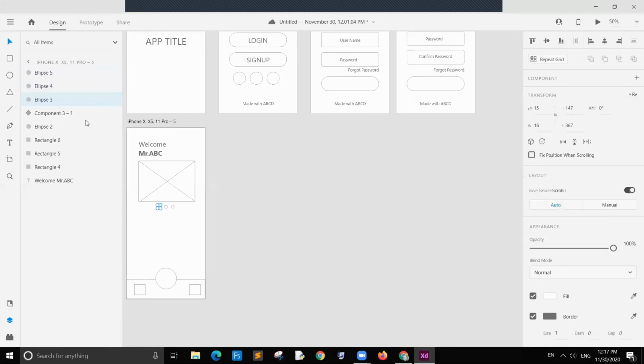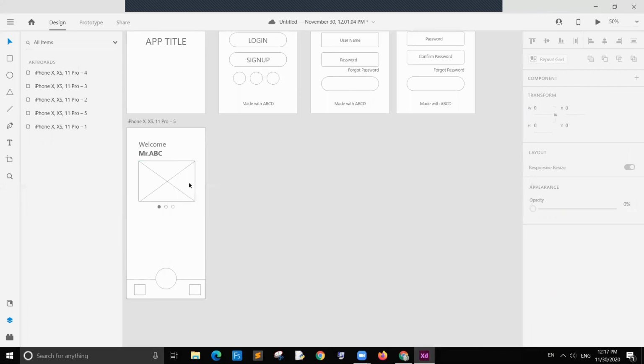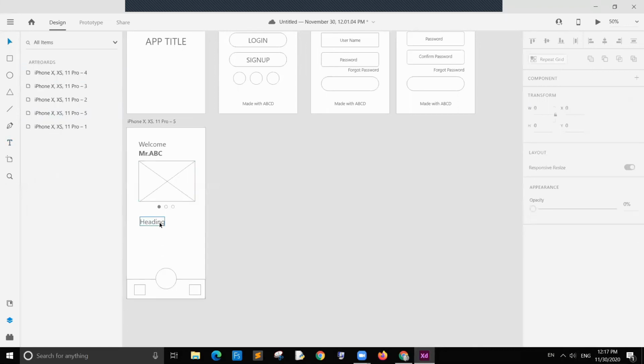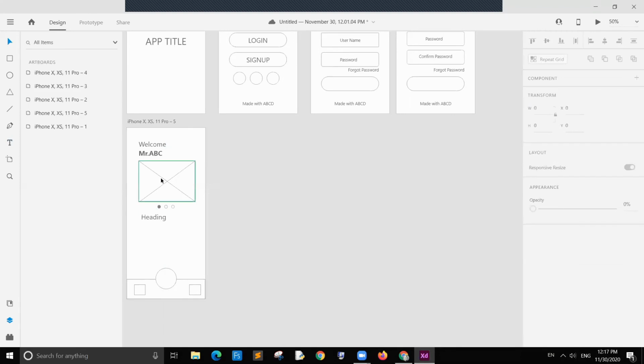So usually it slides. So when you slide this, it will move. And also there are some other elements. So I just mentioned a heading, some heading or text will come. Some kind of text will come here.